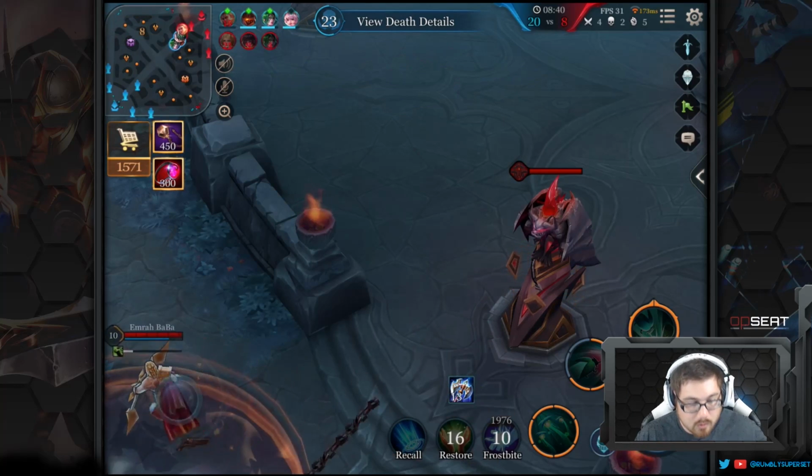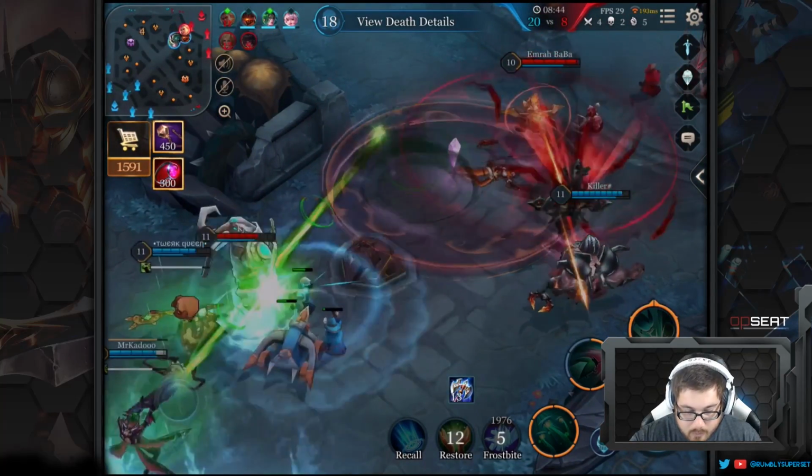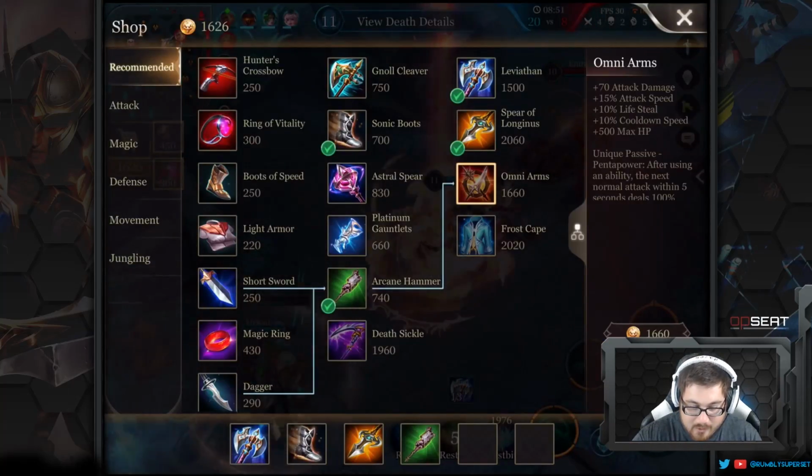Alright. How we doing in this mid lane here? Are we gonna win this fight? Whew. Killer, that was an amazing ult. Look at Chognar just kiting around that ultimate, making it completely irrelevant.